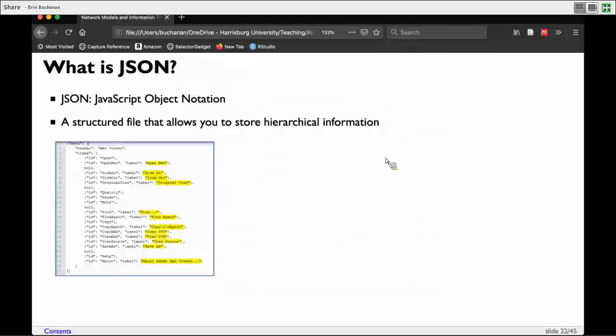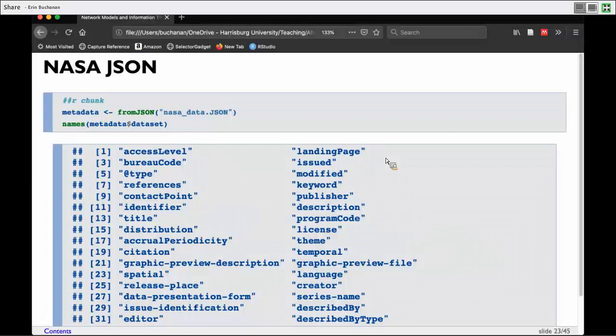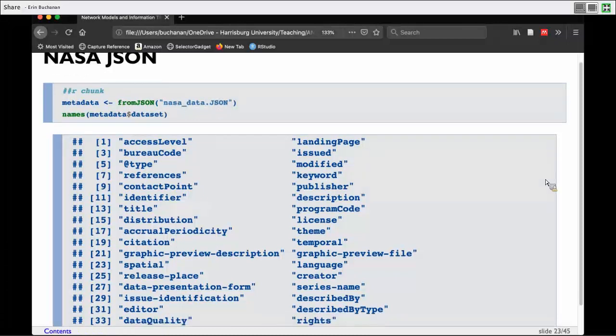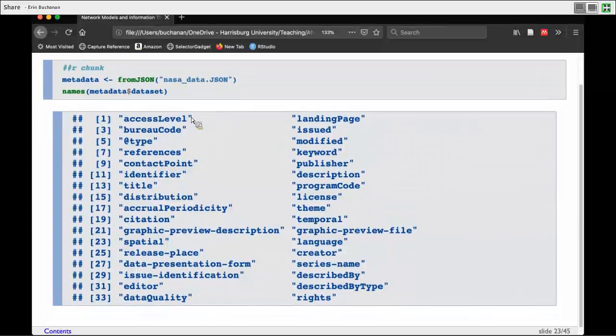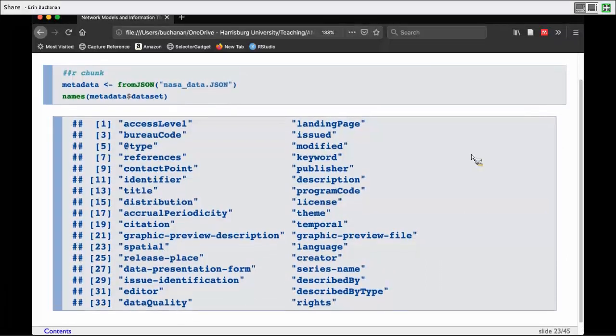And the nice thing about it is that since it's structured, we can read it with our computer and the cool package in R called jsonlite, where you just say, hey, it's JSON, convert. Now it does convert it into this kind of wonky list, but we can work with that. And so what's in this data? Well, they've got a bunch of stuff that they use, but we're really going to use these keywords, these titles, and then there's a description in here somewhere. One of these is description. I don't see where it's at the moment. Oh, here it is, description.